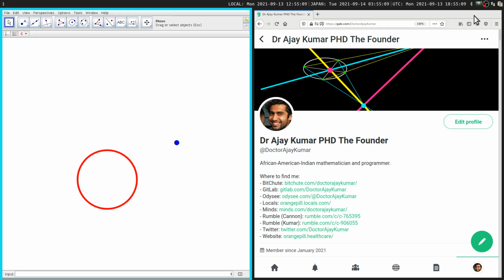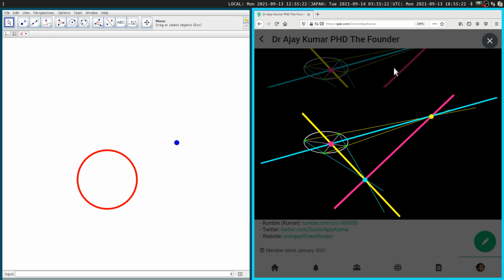So, on Gab and on Twitter and everywhere I have social media, I have this picture as my banner picture. And it shows 3 lines and 3 points. And can I see the full picture? Yeah. And notice there seems to be some weird duality here. So there's a yellow point and a yellow line. There's a pink and a blue point that are both on the yellow line. The blue point seems to be paired with a blue line, which has a pink and a yellow line.